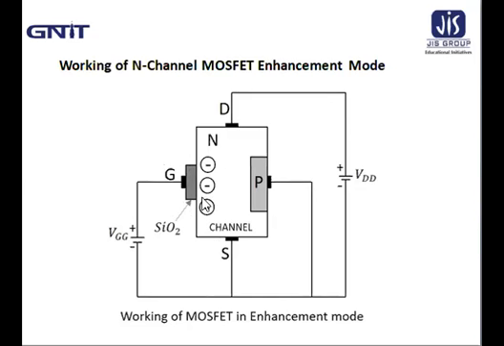Now, when this positive potential is further increased, the current ID also increases due to the flow of electrons from the source, which are pushed further due to the voltage applied at VGG. The more positive the applied voltage VGG, the more the value of the drain current ID will be. The current which flows gets enhanced due to the increase in electron flow, which is greater than in the depletion mode, and this mode is termed enhancement mode MOSFET.